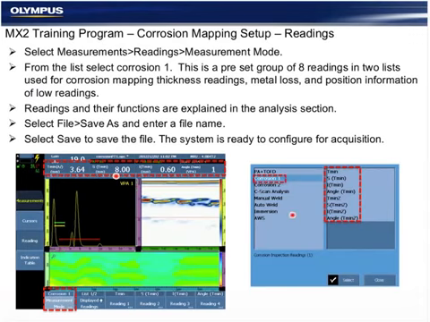There's also preset groups already configured for the 8 readings relative to particular applications: TOFD, clock corrosion, encoded corrosion, C-scan, manual weld, and so forth. Generally, group 1 or 2 is going to meet the needs of the overwhelming majority of those applications.